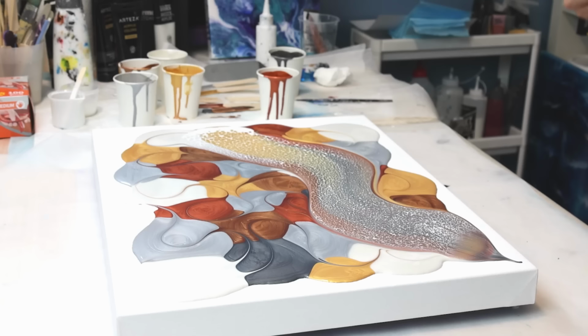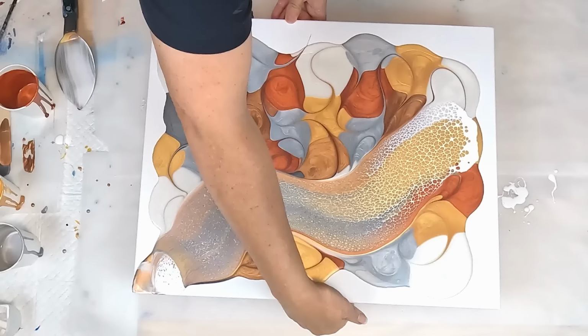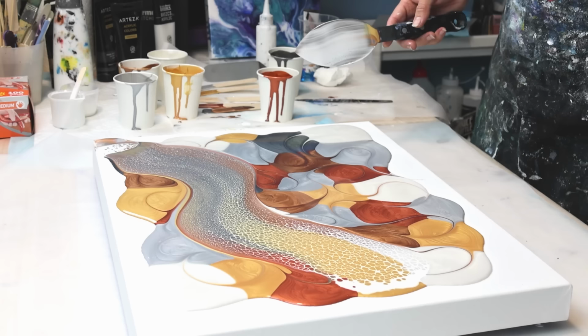Wow. Okay, that's really pretty. A little bit of grey going on through there. Not quite sure about this, but yes, love that. Okay, now I'm going to come from the other side. Or do I?